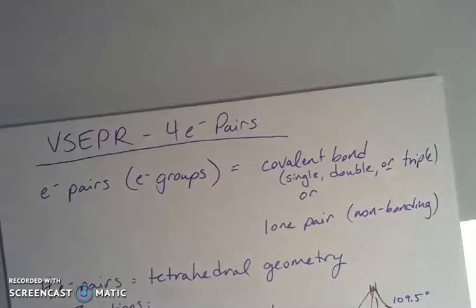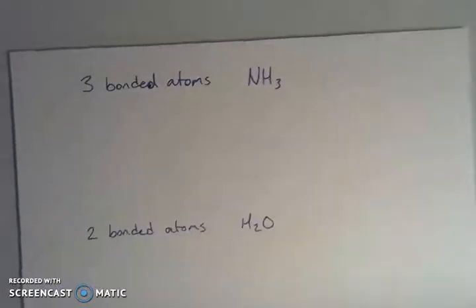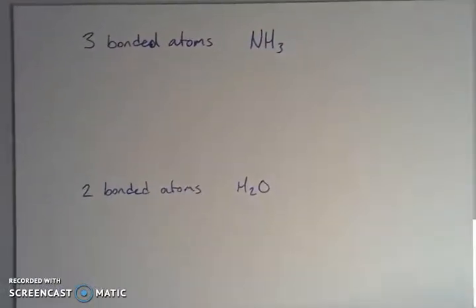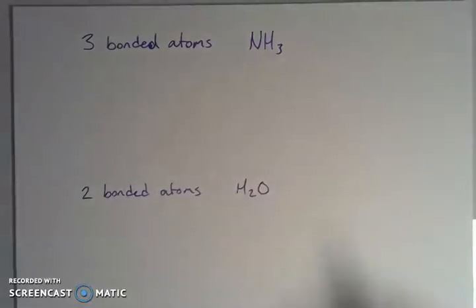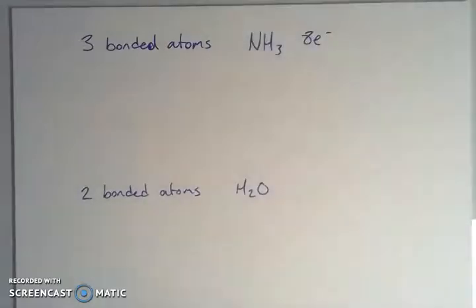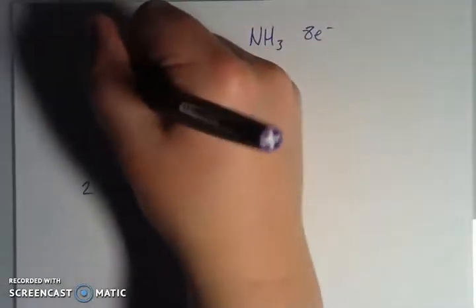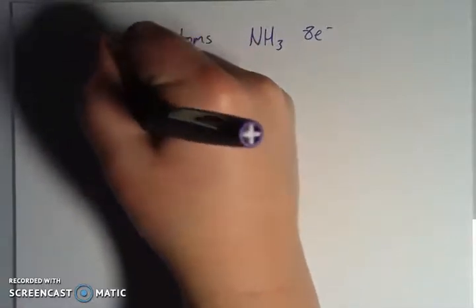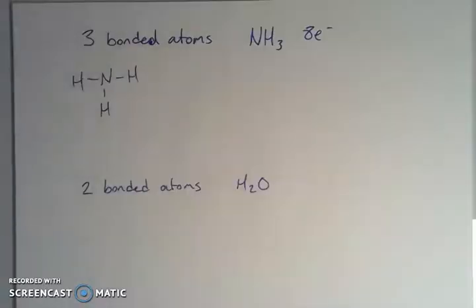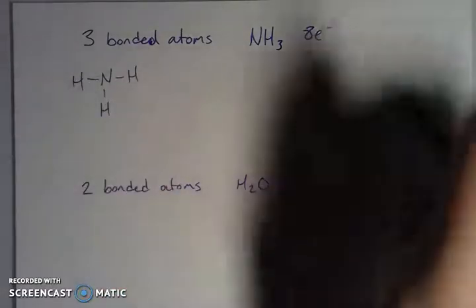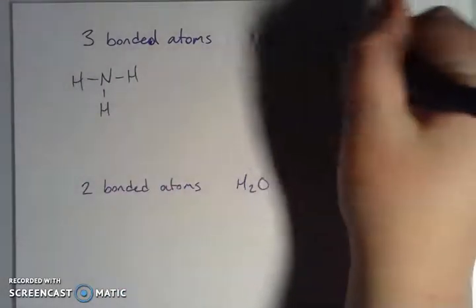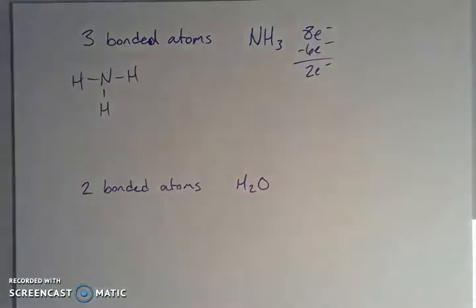So let's look at the next option where you have fewer atoms. If we have 3 bonded atoms, then we have a structure that looks like ammonia. So if I'm thinking about ammonia, nitrogen has 5 valence electrons, hydrogen has 1 each, so I have 8 electrons total to work with in my structure. To figure out my geometry, I need to draw my Lewis dot structure first. So I'm going to draw my skeleton first. I've used up 6 of my electrons that I have to work with. That gives me 2 left over.